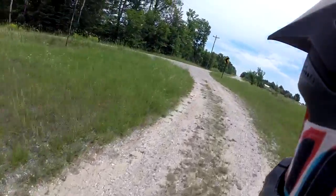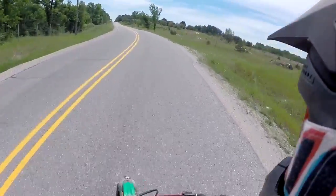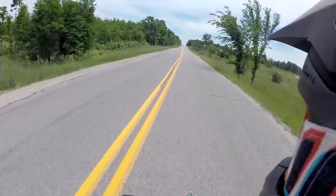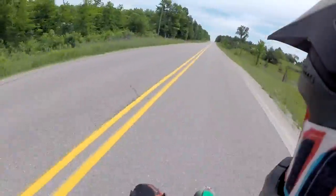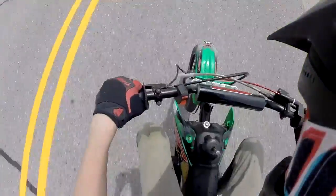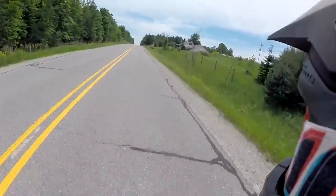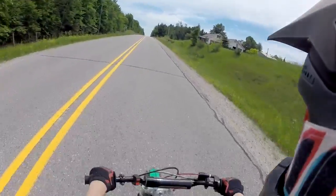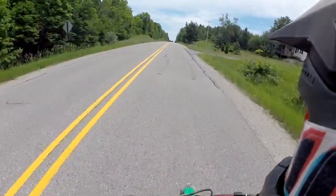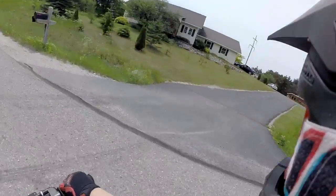I'm gonna change the oil. I'm not sure how long since the oil has been changed on this thing, so I don't know. It'll probably blow up, but whatever. A little bit of an uphill. Doesn't have to be that fast. Whatever, I'll measure sometime. But yeah. Anyways, I guess that's basically it. I'm gonna head over here and then turn around.